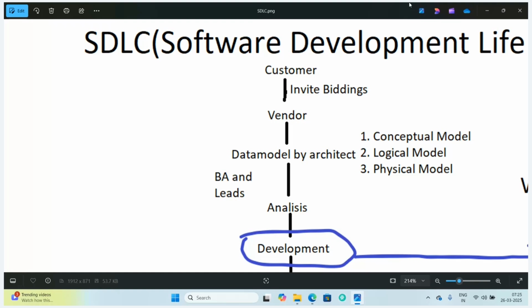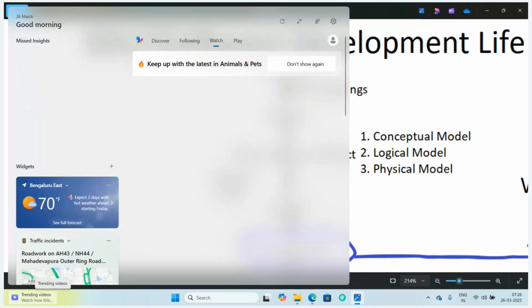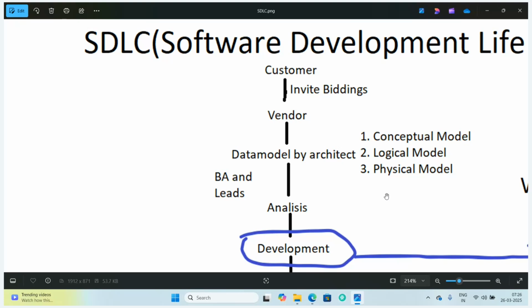Once they get the estimations, they compare with all other companies, how this work is coming up and how much effort is going to be taken. Out of all these three, four, whoever gives the lesser bidding, they will go with them. Once they finalize the vendor, saying for this particular project I am going with Cognizant, then there will be a project delivery head, and the project delivery head will know the details.